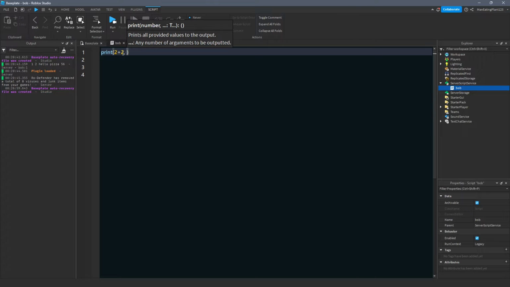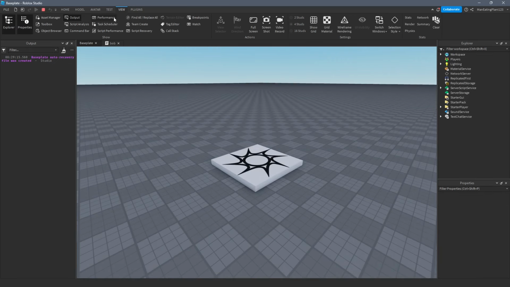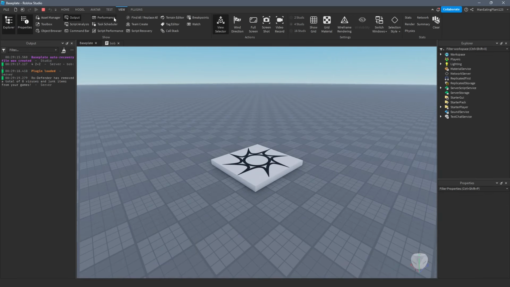Like for instance, if I write 2 plus 2 here, it's green, but here it's orange. And the plus symbol is white or gray. I don't know exactly what it is. But that indicates we're actually adding. 2 plus 2 as a string. What do you think that would print out? Well, let's click run. So we have two arguments. 2 plus 2 and it's 2 plus 2 as a string.